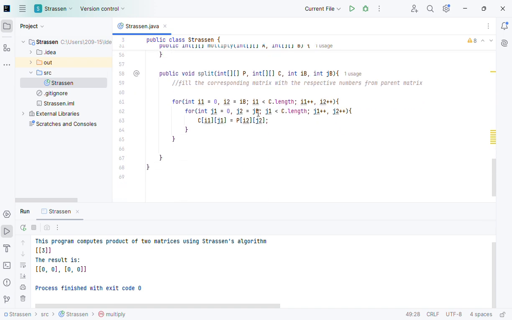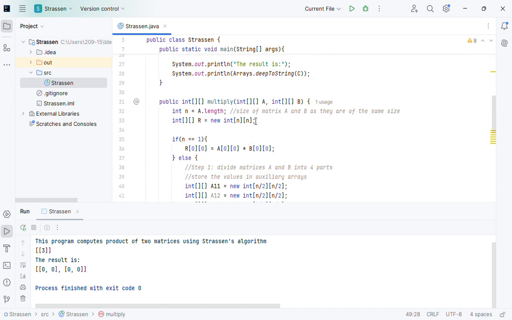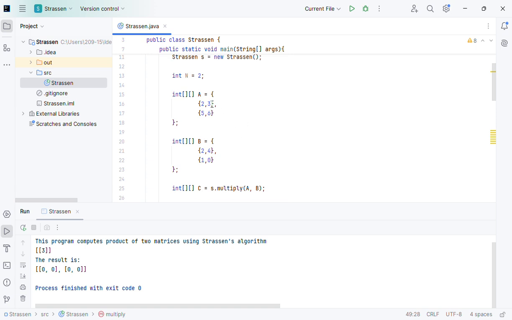But now let us try to figure out how it works when we have a larger matrix, because we can have a 4 by 4 matrix. Well, 3 by 3 will not split exactly, because now the algorithm works by splitting it into halves. If we take a 3 by 3 matrix, then when we split, we will lose one row, yeah?